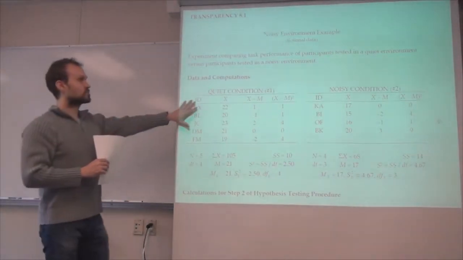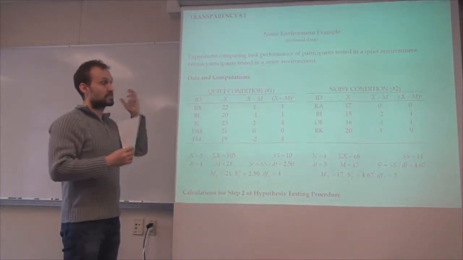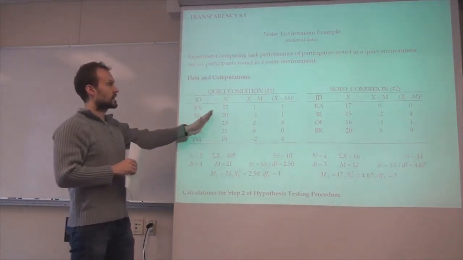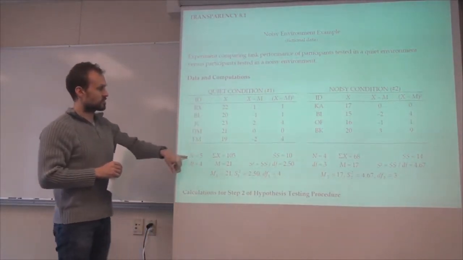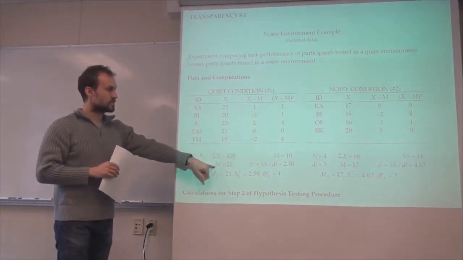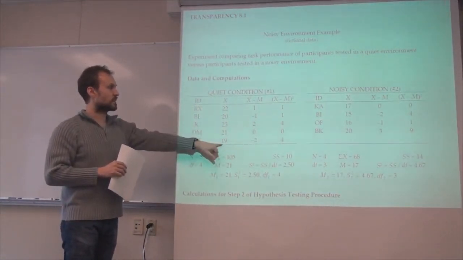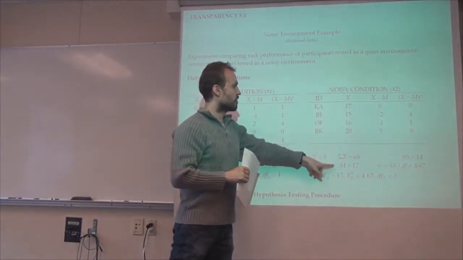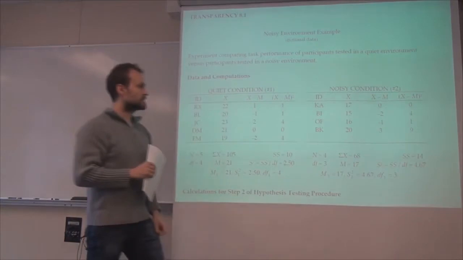So here we have the two samples. Now I'm trying to estimate the variance, so I'll calculate the variance for each one. Looking at the average, of course, the sample mean, 21 in this case: add them up, divide by 5. Add this one up, divide by 4 to get a mean of 17.